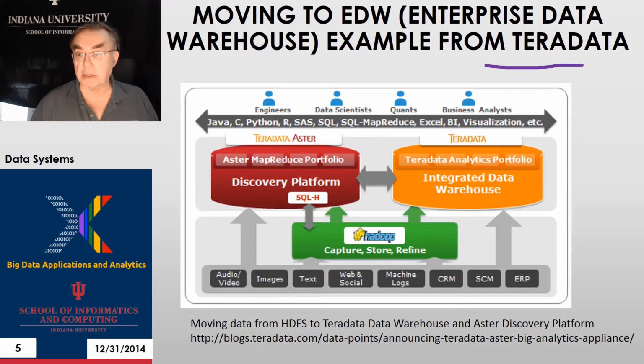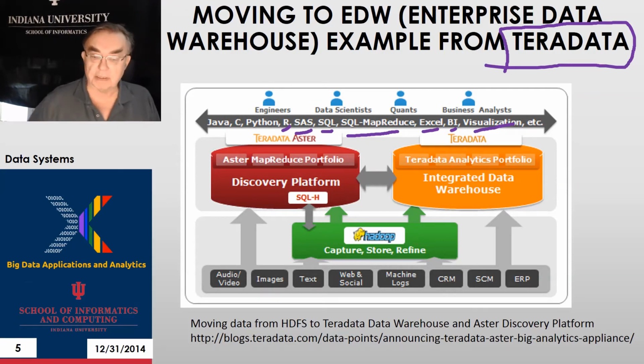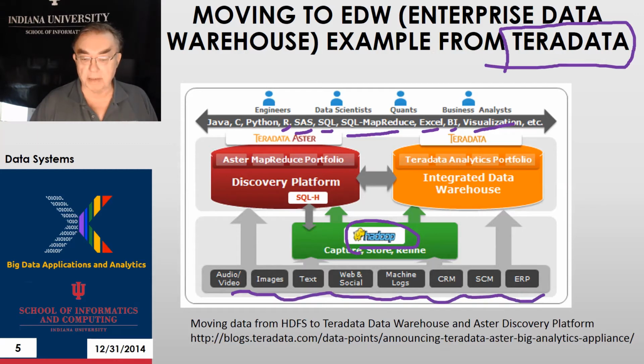Here's an example of this from Teradata, which is a major traditional database vendor. But like all such people, it has now everything offered. Here we have R, here we have SAS, the standard statistics software, SQL built on MapReduce, Excel, business intelligence, visualization, lots of languages, and they're all integrated together. Everybody has integrated systems. Of course, they're not obviously fully powerful. So here we have Hadoop sitting around here. We have SQL built on Hadoop, and we have all our multimedia, different media of data. So this picture doesn't say an enormous amount, except that it certainly has to do what Bob Marcus said in the previous case, go from a Hadoop platform to an enterprise data warehouse platform, because people want to query the enterprise data warehouse, and that query will include data processed by Hadoop.